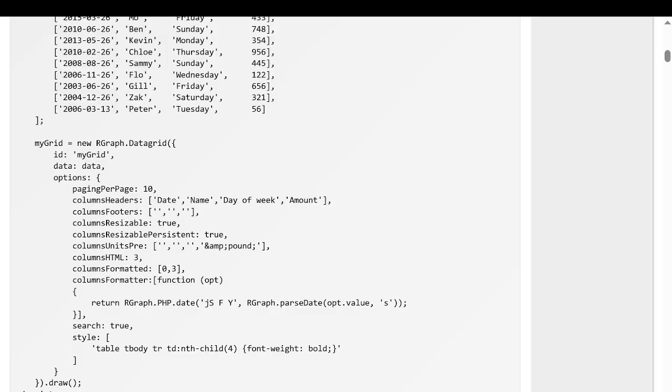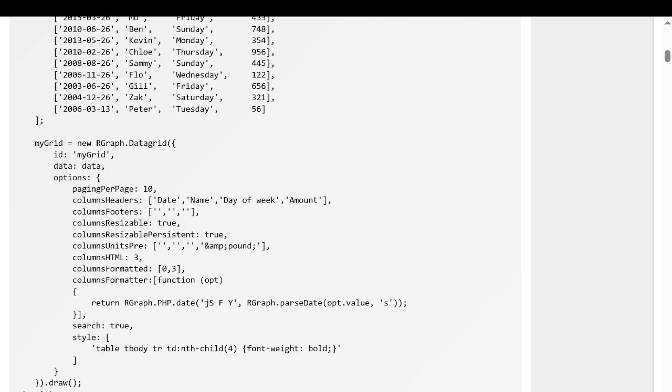The search feature that's part of the data grid is quite versatile. It can be enabled by setting the search property to true. You will then see a search box at the top left of your data grid. The placeholder text can be customized, and whether the search box gets focused or not when the page loads can also be set. You may not want the search box to get focused if your data grid is off screen when the page loads, because if it does get focused, then that can cause the page to jump.